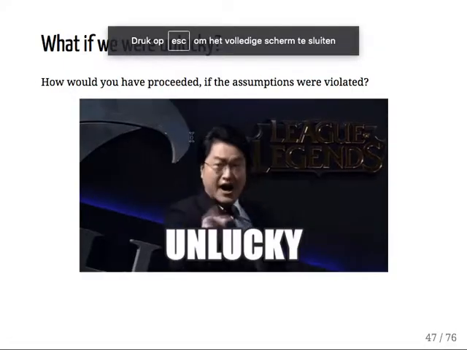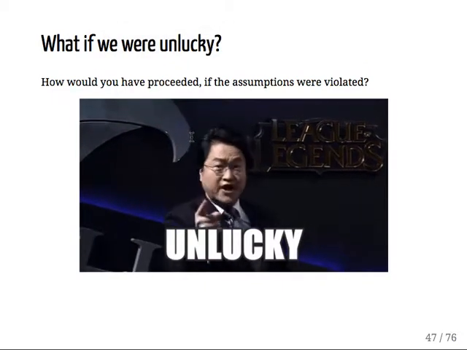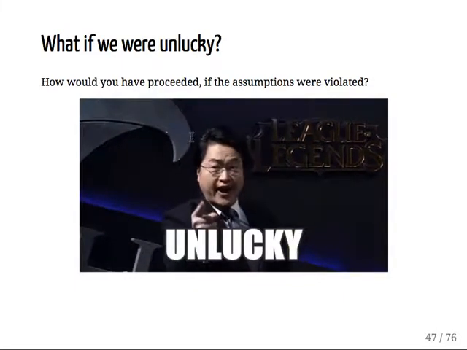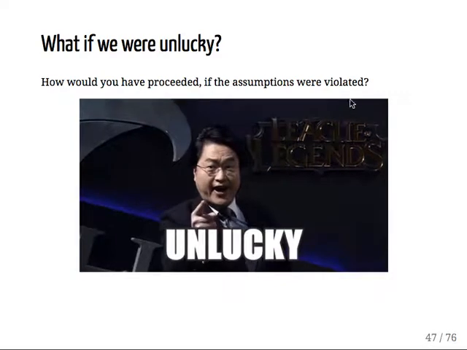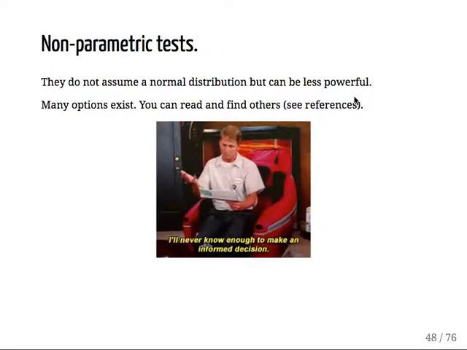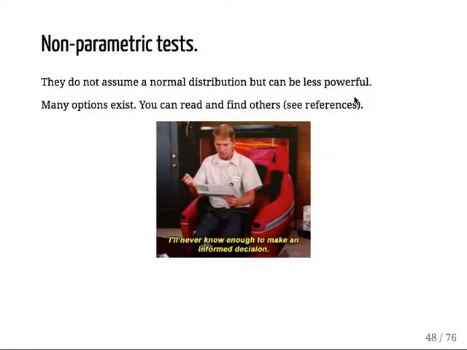So now the next thing is, suppose you're unlucky. So your assumptions are violated. So you're unlucky. What do you do then? So we were quite happy and lucky that our assumptions were sort of well behaved. No issues with homogeneity variance. Quite nice looking normal distributions. What do you do? You can do non-parametric tests.